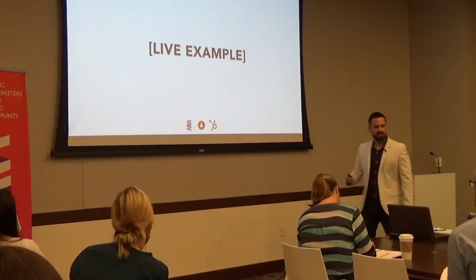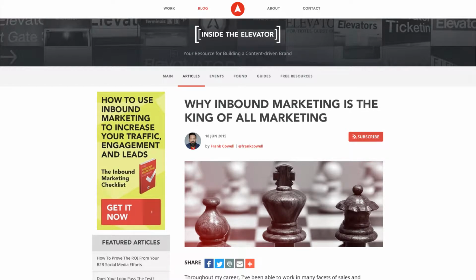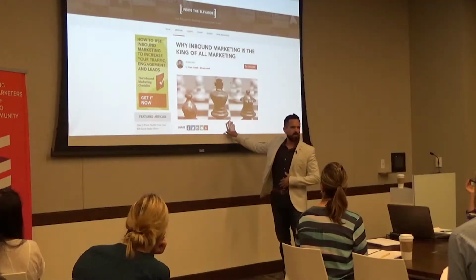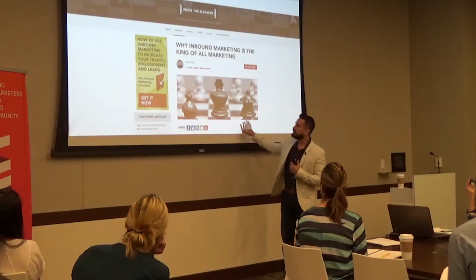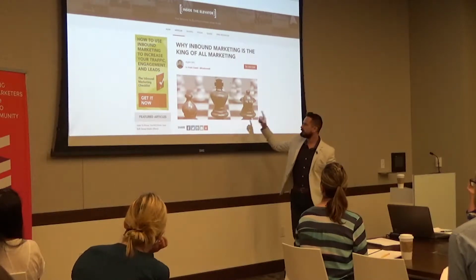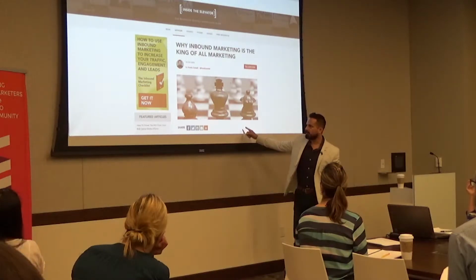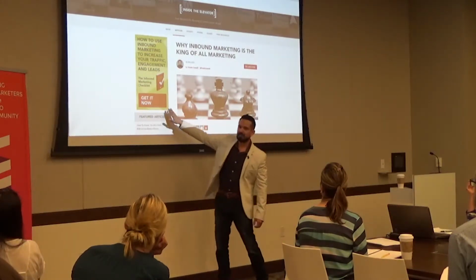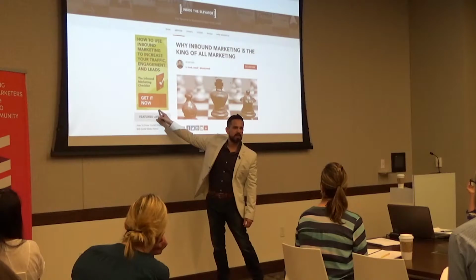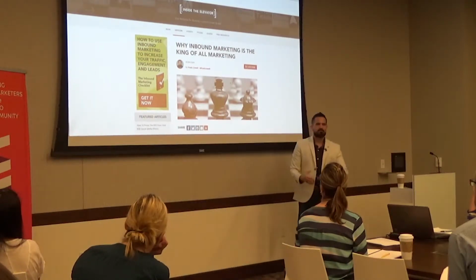What I want to do next is walk through a live example of all that. So this would be the first point of entry in our funnel. If we were to look at that linear funnel, this would be a blog article that we have on our website. And this is a blog article that performs really well for us. And what I mean by that is it gets decent sharing, there's good readership on it, but more importantly, we get good click-throughs on our CTA. Okay, on our lead magnet that's associated with this. So by that, it's a good article.